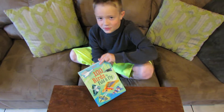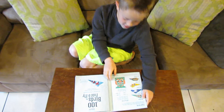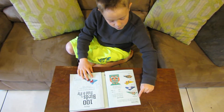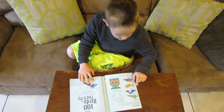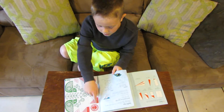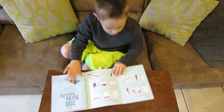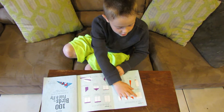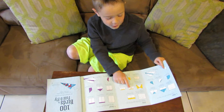This is a hundred birds to fold and fly. You can see that there's four of them, and it shows you all the different ones. There's a bird mark in the paper on one — it shows you where to fold over. There's a swifter, a dart, a glider, and one I don't know what it is.